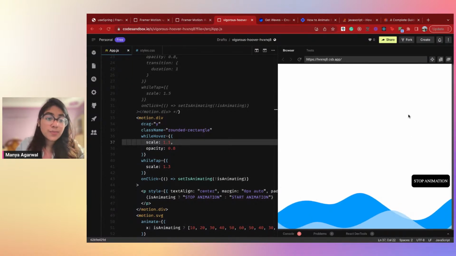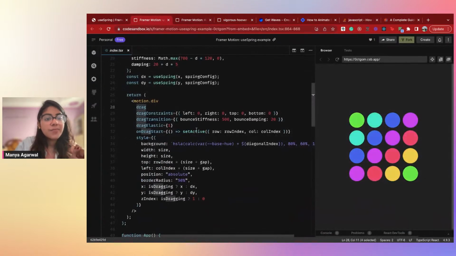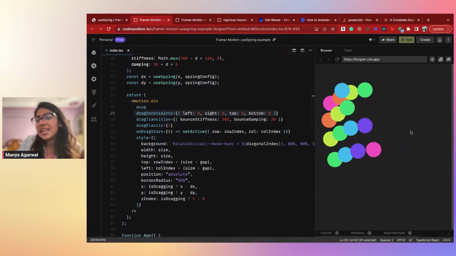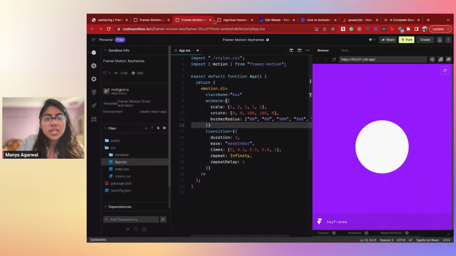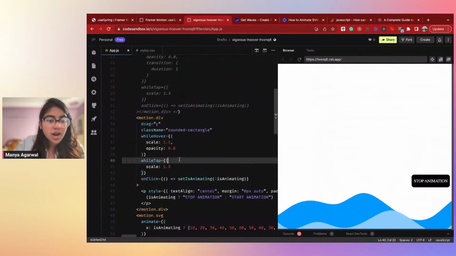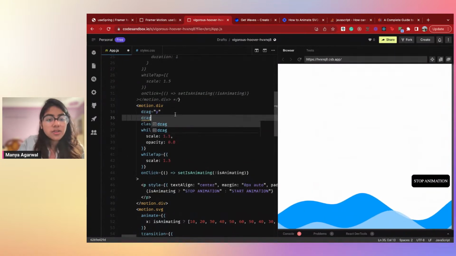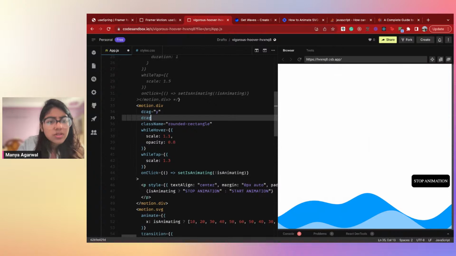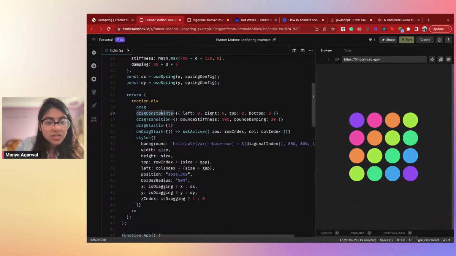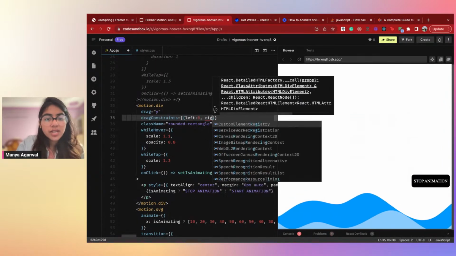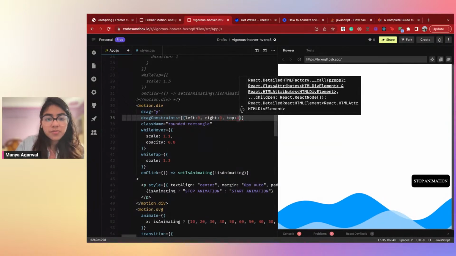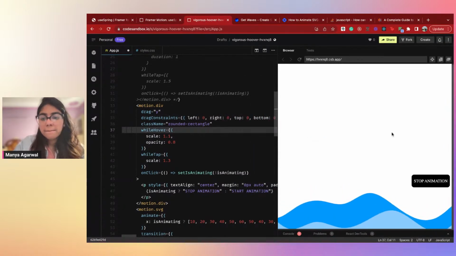And there are other things you can do. You can put your drag constraints. So let's see, they put that there. With drag constraints, it doesn't matter where you drag it to, it's always going to come back to its original location. So I'm going to close this. We can go back to our same thing here, drag, no, what's the property called? Drag constraints, yes. Drag constraints here, and we say left 0, right 0, top 0, and bottom 0. Yep.